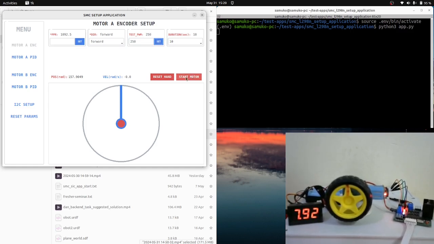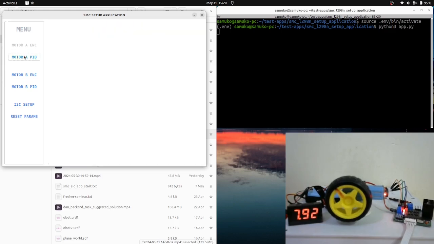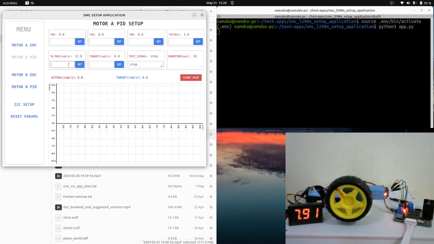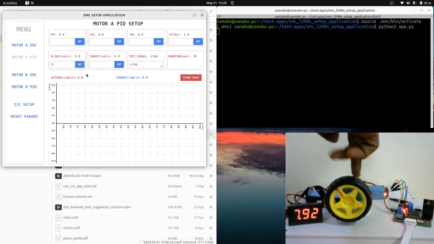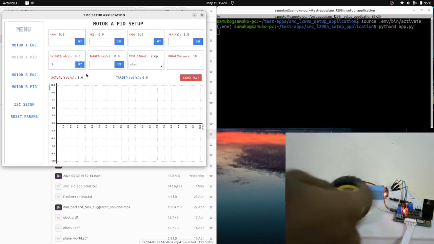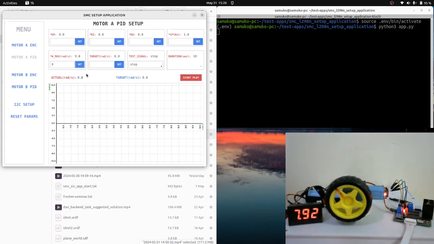Now you are going to start the motor and watch this velocity. You notice it's around 9, well, 9 radians per second. So it means we can now change this value back to 9 radians per second, which we know should be the maximum that this motor will readily accept, because anything greater than 9 you will not get. The motor cannot work at anything greater than this 9. That's what this is now saying. So that's how to set it.